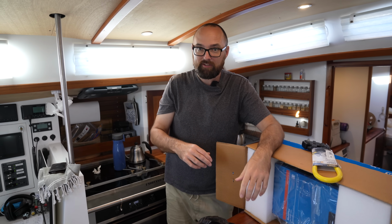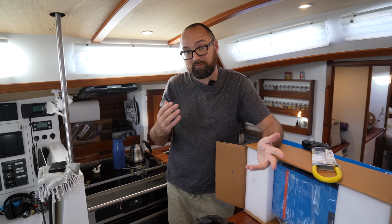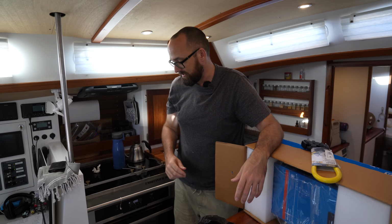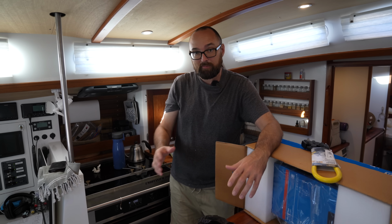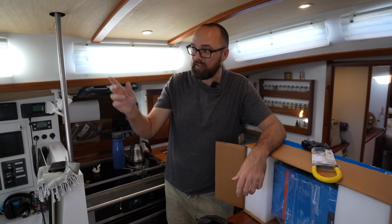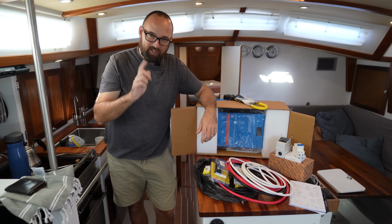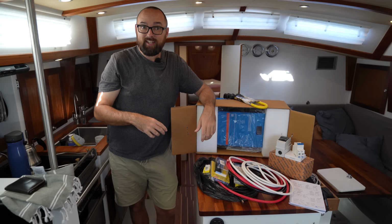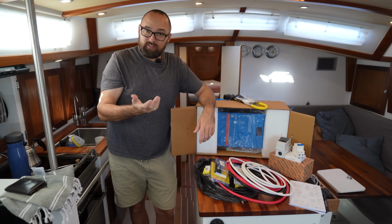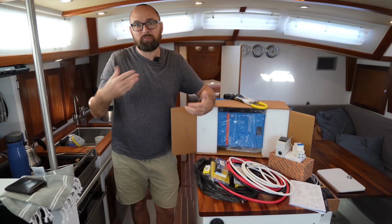Now, first off, the difference in frequency, the 50 to 60 hertz, has not been a big challenge for us. The only thing on the boat that doesn't work here in 60 hertz land is our microwave. And getting the boat back to 50 hertz is super easy. We just need to disconnect from shore power, and then the inverter charger just automatically defaults back to 50 hertz. But what has proven to be a little bit of a challenge is the higher than expected voltage here on the dock. I installed an isolation transformer to be able to step 115 up to 240.